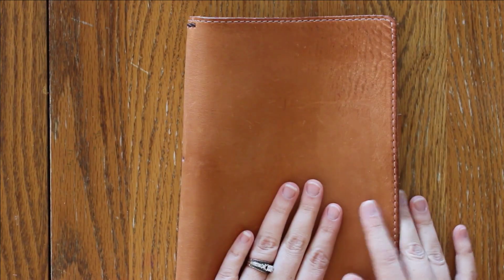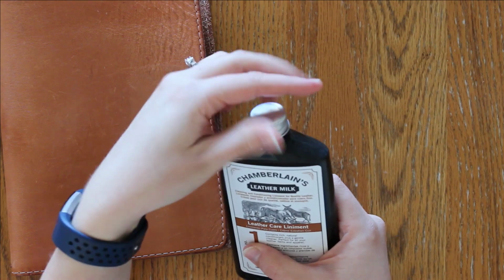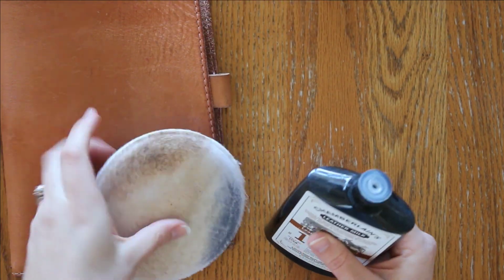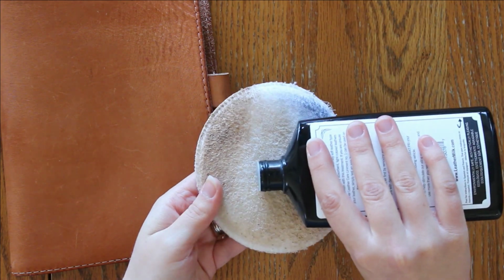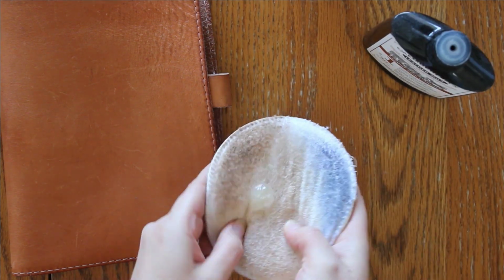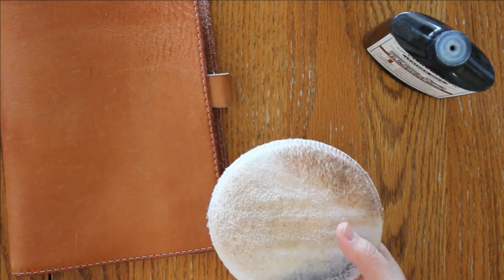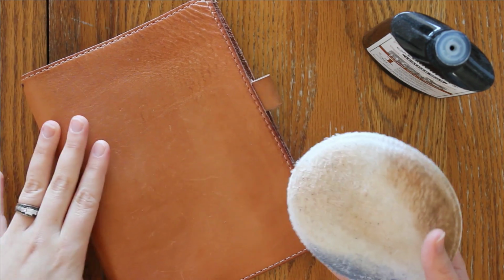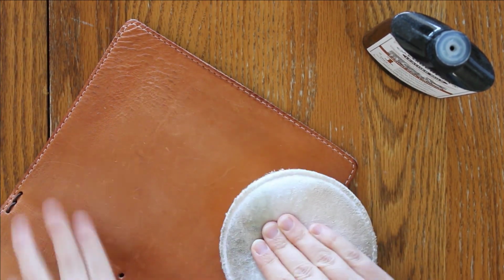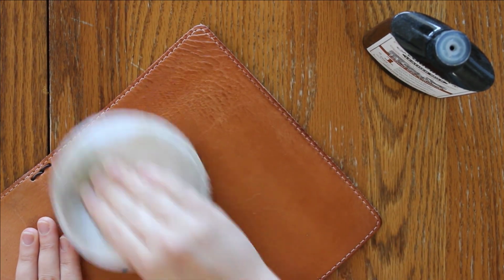All right, so now we get into the leather milk. So I will try and find this. He probably got it off of Amazon, but I don't know for sure. I will try and find a link for you if I can. So I just put a little bit on and then massage it in a little bit. And then I just start and rub it all the way around.